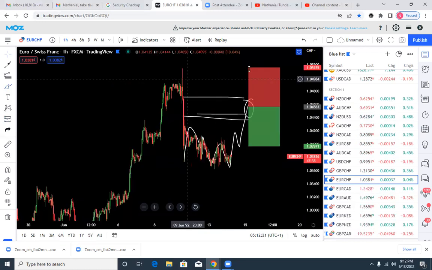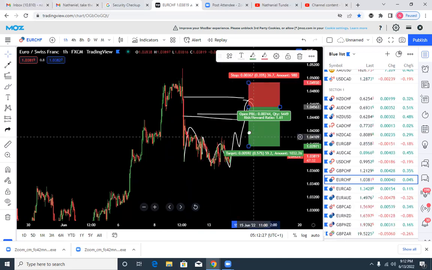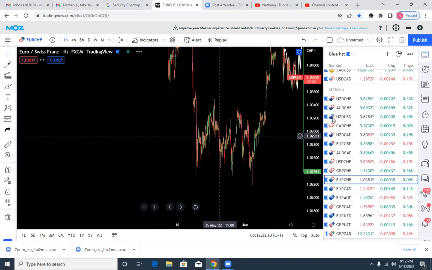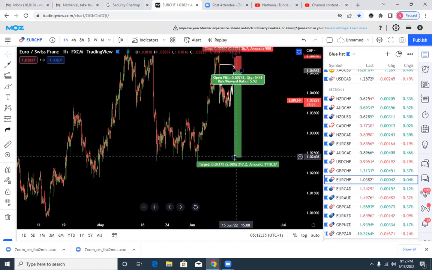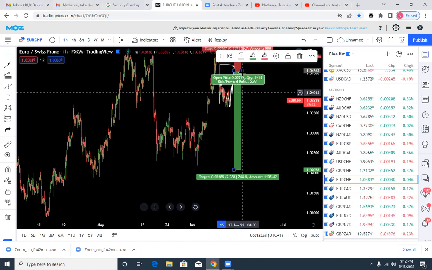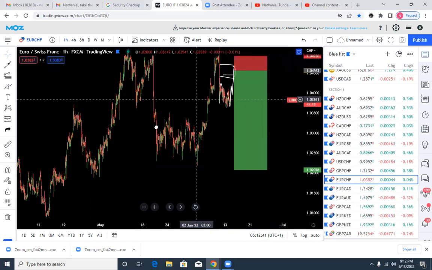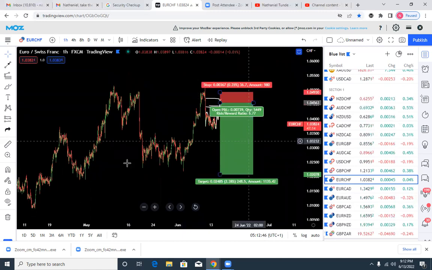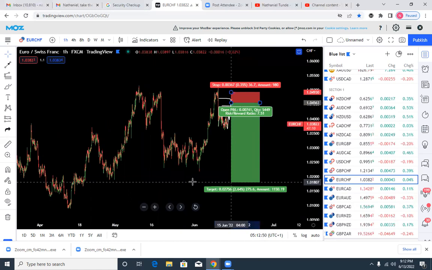Where's your stop loss? This is around above 78% retracement of this impulse. Where's your target? Target the immediate low, where you're expecting the structure to possibly terminate if it has to make another move to the upside. This area is going to be about a 1 to 6 risk to reward trade. I'm going to take this. All right, minimally, I expect this pair to come to this level to possibly make another move to the upside.